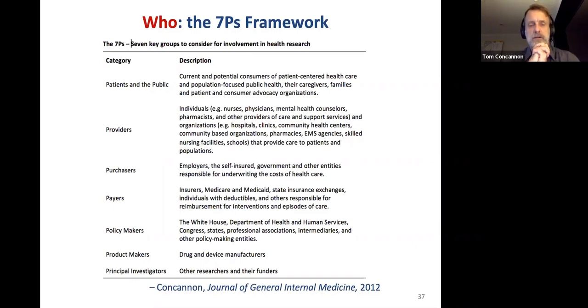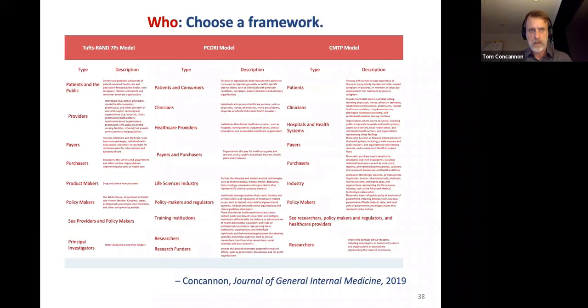We recommend that each time a research topic is taken up, researchers scan through these 7 categories and these lengthier descriptions to think about who the decision makers are they're trying to inform, and who are the individuals and organizations who might be affected by those decisions. Though I was involved in writing that 7 Ps model, I have no pride of ownership or authorship over this definition of stakeholders. I later did a comparison of the 7 Ps model to 2 other frameworks for identifying stakeholder communities: the PCORI model, or the Patient-Centered Outcomes Research Institute model, which identifies 9 stakeholder communities, and the Center for Medical Technology and Policy model, a group in Baltimore, who developed their model the same month and year as I developed the 7 Ps model. And they identified, I think, 8 communities, if I count them here.